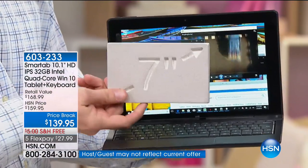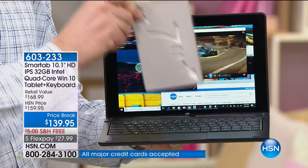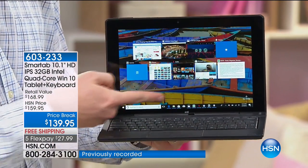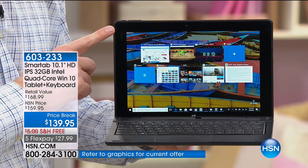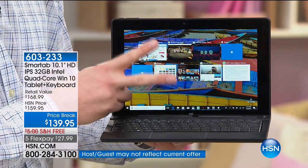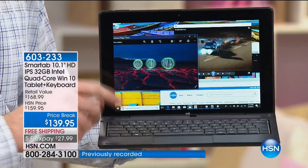Most tablets and two-in-ones are a seven-inch size — look how much you're missing. It's like taking two or three seven-inch tablets and putting them into one. But you can also play games, surf online, and run a bunch of other programs in the background because this truly is a quad-core computer. You may not have heard of SmartTab, but you've heard of Intel. Intel's inside — not their slower dual-core with two engines. We're giving you four engines to make it one of the fastest experiences you've ever had.